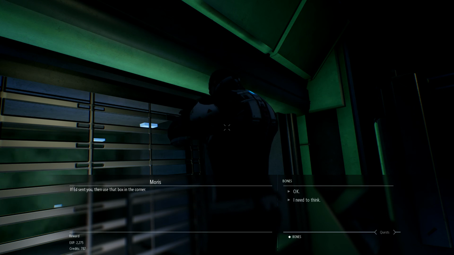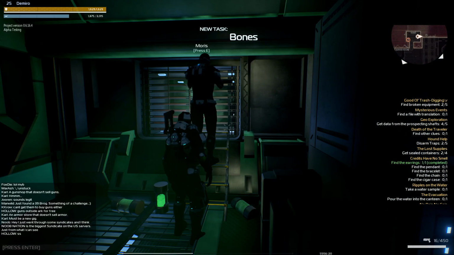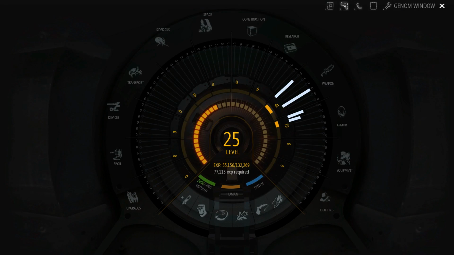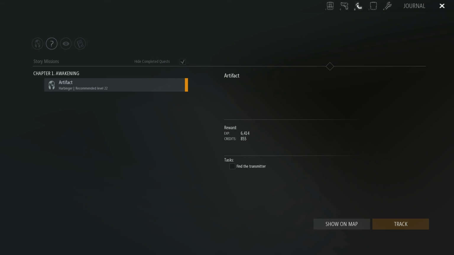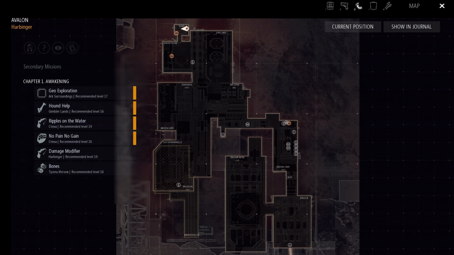Alright, 2,275 experience points, 787 credits. Alright, new task. What exactly are you going to do? Now, I've tried hitting the Z button and it doesn't pop up with anything, so I'm not sure if they're going to fix that in the future. Put the cargo in the box. And the other one disappeared.